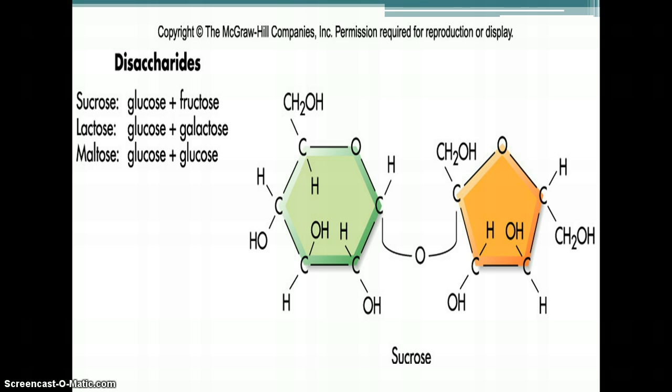So in addition to the 3 monosaccharides, we also have 3 disaccharides: sucrose, lactose, and maltose. These are basically 2 sugar molecules that are bound together by a specific bond in between the 2 individual monosaccharides. So it's very important that you know that these 3 disaccharides, sucrose, lactose, and maltose, are comprised of the 3 constituent monosaccharides. Sucrose being glucose plus fructose, lactose being glucose plus galactose, and maltose finally being glucose plus glucose.